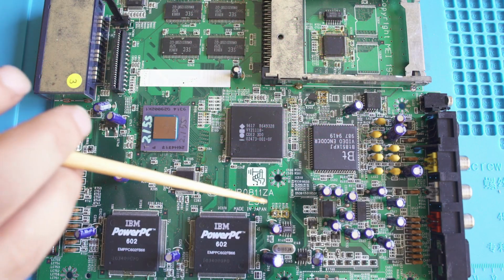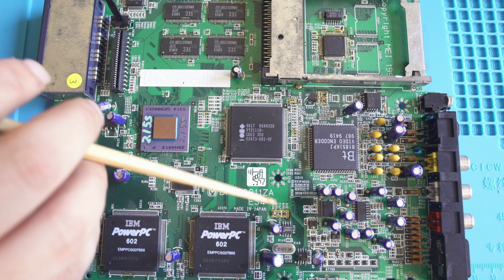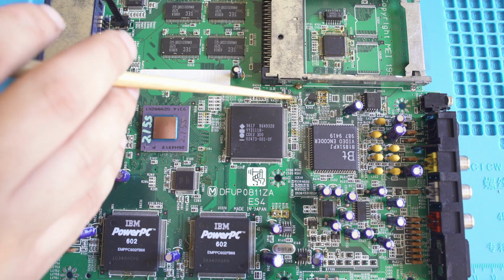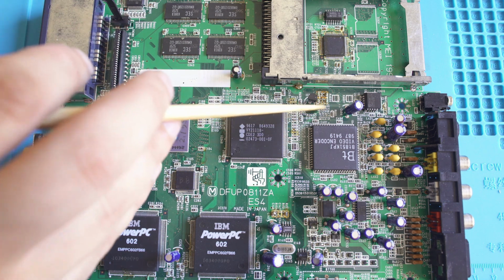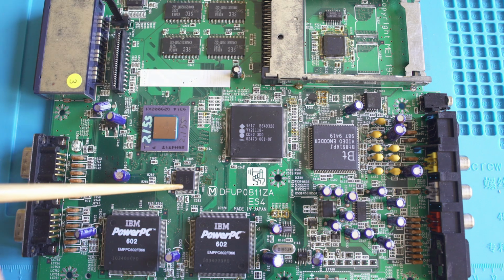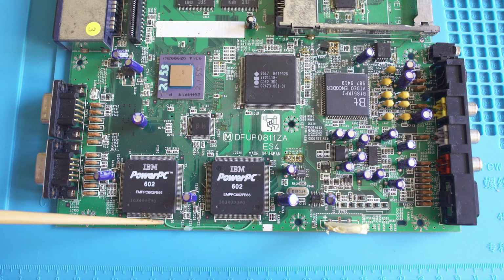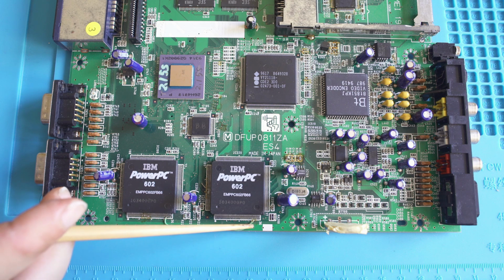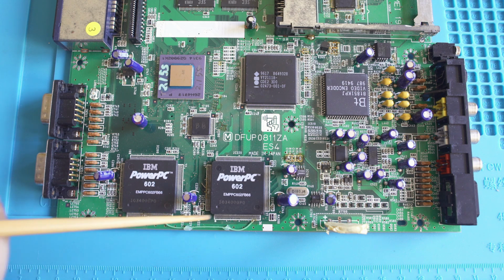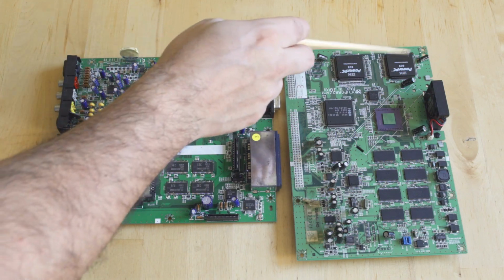By just taking another closer look at the board, you can even see we have 2 different resistors that are soldered together in different test points. Clearly, this board was not working when it came in, and it did require a few hand fixes, but you can see the evidence of somebody's hand across this entire board. And that's just kind of how these prototypes work. You even have a bodge wire between pin 32 to 32 on the PowerPC 602s. That means they forgot to draw the trace in when they were designing the board, and they fix that with a simple wire. Now, that's not that abnormal. Some finished consoles have those in them too.